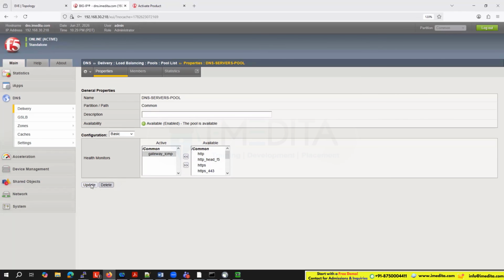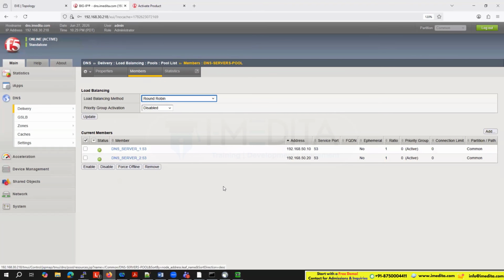But for now, let's keep using gateway ICMP, which is okay. Now it will start pinging those servers, which is fine. Obviously, in production, I would not really go with ICMP. I would keep it a DNS based monitor only, because if I have DNS servers, then I must monitor if DNS services are running on my backend servers.